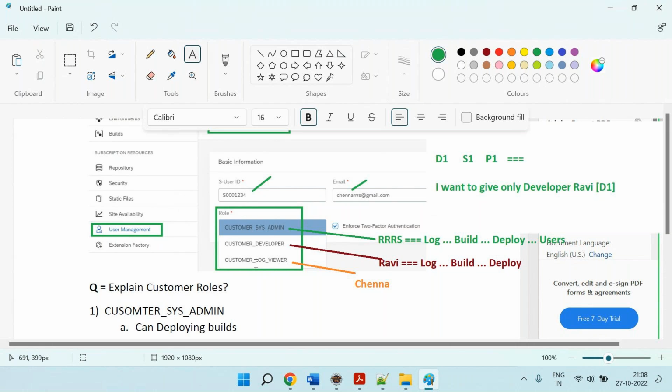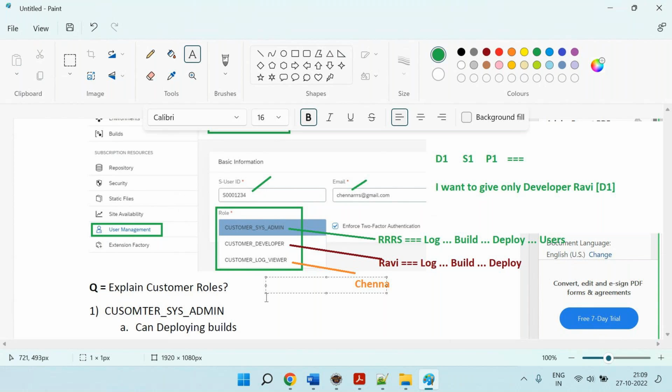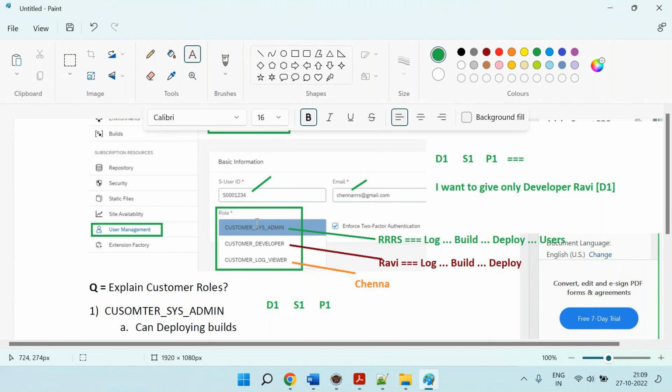Last year this was not possible. Even this year, till April, this was not possible. After April, after giving lots of complaints to SAP, they changed the look and feel. So here you also have an option to select which system. You will get the systems here, like S1, D1, P1 like that.